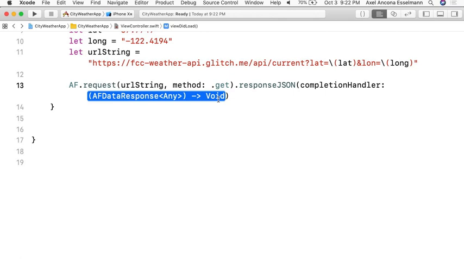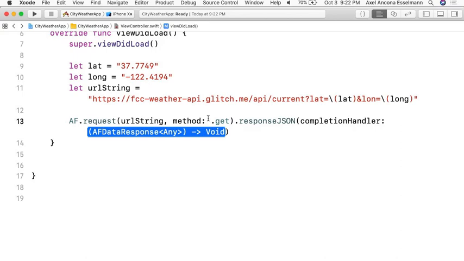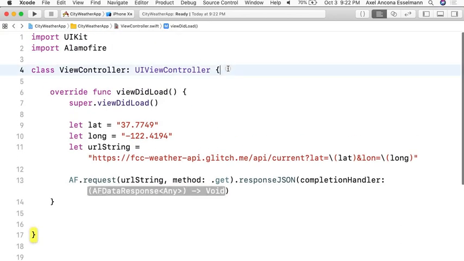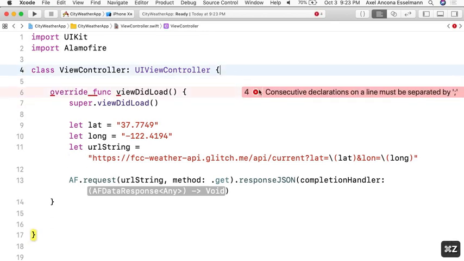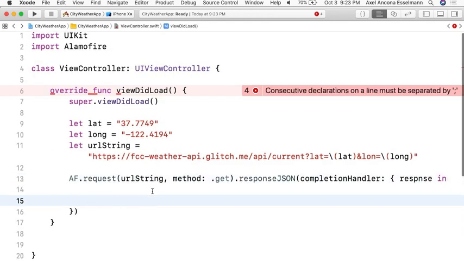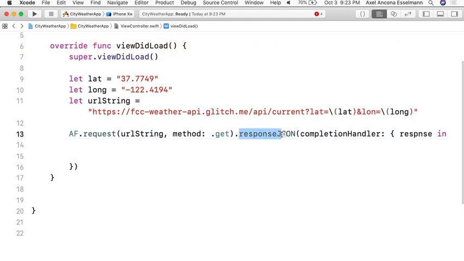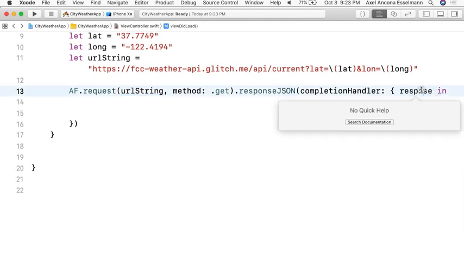So again here, we're passing in a function as a parameter to another function, and we could again use an anonymous function here, or we can also define one. Actually, let's use an anonymous function for now. So response. We're asking the internet for a JSON response for this string, and we're getting a response back. And let's see what type this is.